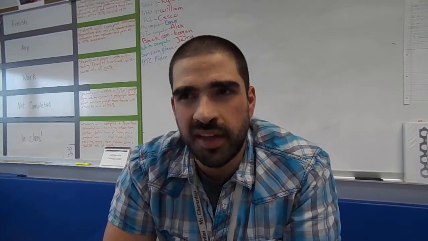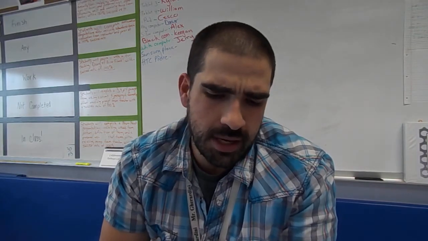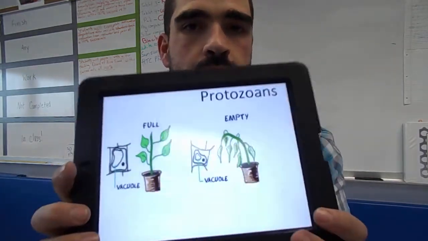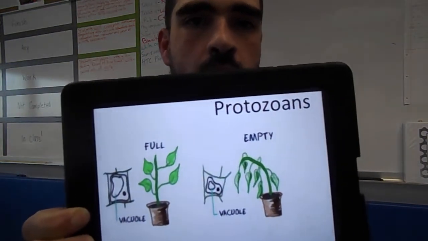They hunt and gather food like microbes. So when you're watching them, you'll see them hunt kind of like what an animal does. All protozoans digest their food in what's known as a vacuole. V-A-C-U-O-L-E, a vacuole. This vacuole is like their stomach. And I'm going to show you a plant that's got a full vacuole and an empty one. And you can see the difference. So I want you to illustrate this. So you see a full one and an empty one. And that's called the vacuole. That's their stomach.